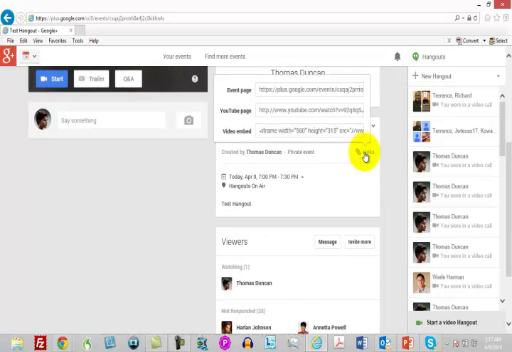It's called links. Now, what's important about this is that you'll see that this is an embed code. That means that you can take that embed code and put it on any website. And that allows you to stream live from a particular place on the internet where people will need to come in order to watch your live event. Now, that's why that's pretty important.